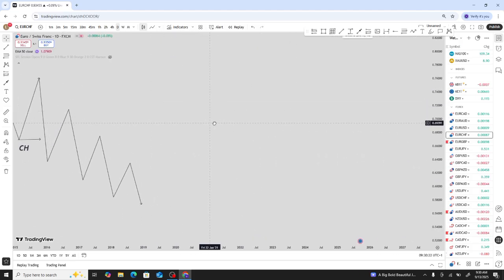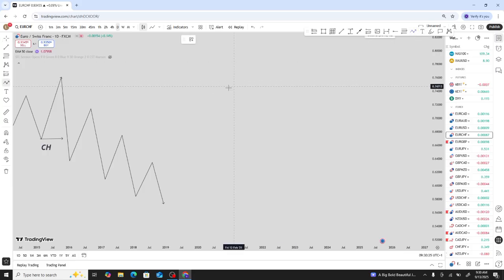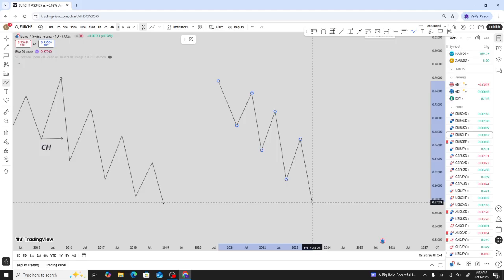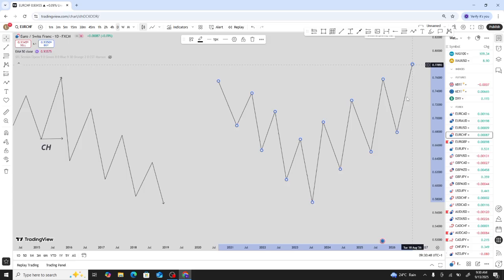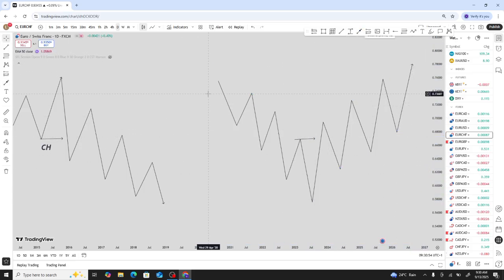When it comes to a downtrend as well, the market does lower lows and lower highs, lower lows and lower highs, lower low, and price then breaks the last point and changes direction and starts doing higher highs and higher lows, higher highs and higher lows and higher highs. This point is what is called your change of character.